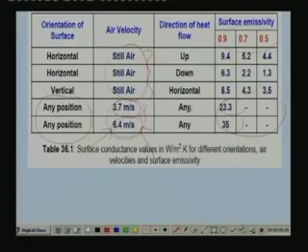In the absence of any correlations or any better data, you can use this data for estimating the inside and outside surface conductances. You must keep in mind that the surface conductance includes both convective as well as radiative heat transfer coefficients.